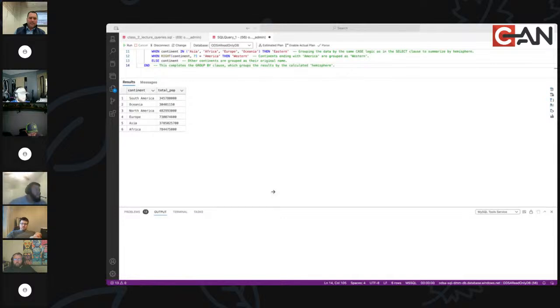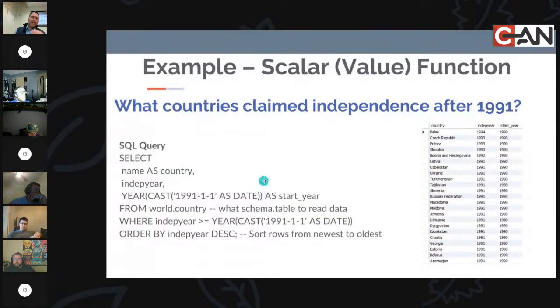Hold on. I do not like this screen switching. Okay, so this is the query, and you should have it in that SQL file. Are you able to do it, Christelle? The SQL file?